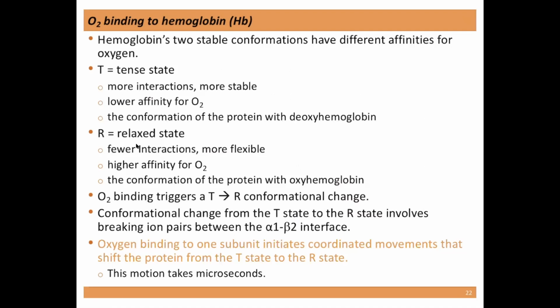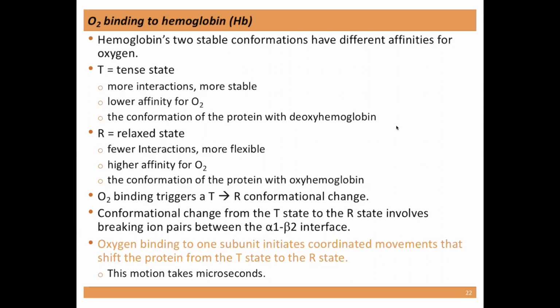And then you get the relaxed state. So you got fewer interactions, it tends to be more flexible. In fact, this R state has a higher affinity for oxygen. Well, if I only had one binding site, this doesn't make sense right here. This only makes sense if I got more than one binding site. So what this means is, well, when there's no oxygen bound, I don't have an affinity for any oxygen. And then the R state, what this means is if I have multiple sites, when one oxygen binds, I get greater affinity for a second oxygen and maybe even a third.